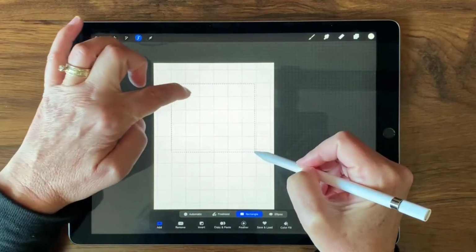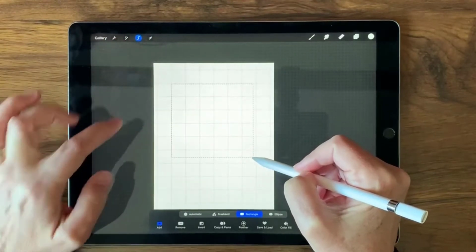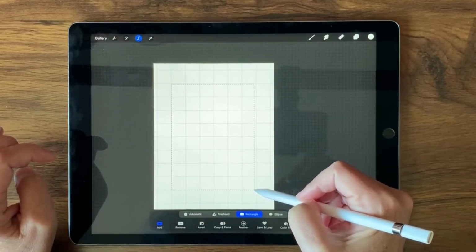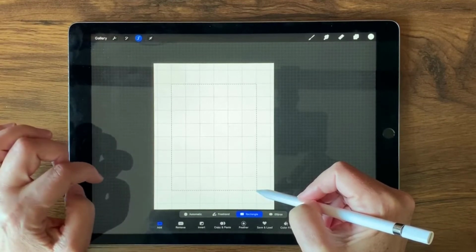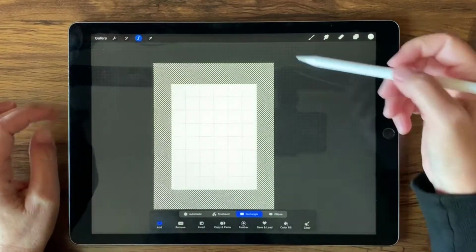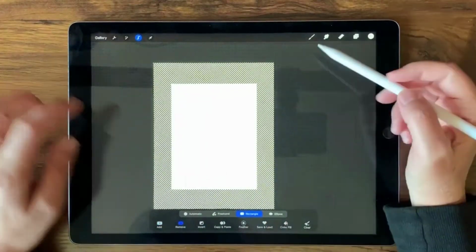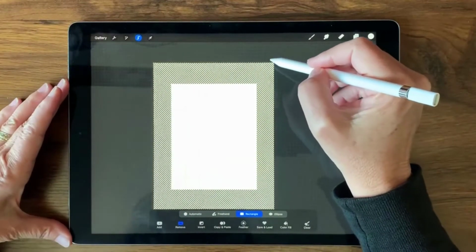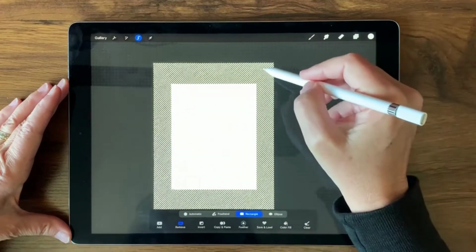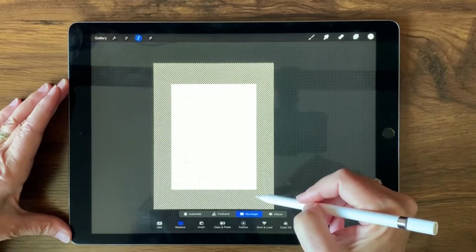That is 1, 2, 3, 4, 5, 6. Yep, 1, 2, 3, 4, 5, 6, 7, and 8. All right, and I'm going to go down just a little bit. Well, actually, I'm going to go to the line, and then I need to take out a little bit because I went over the line there. So I'm going to section that out and go right to the line. One more time. Not very precise.